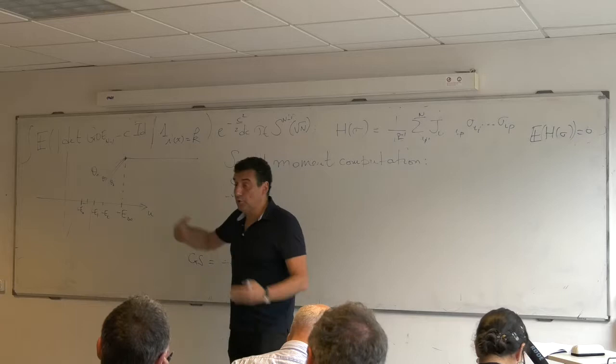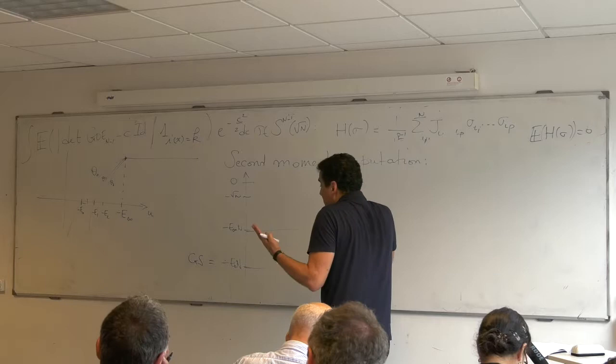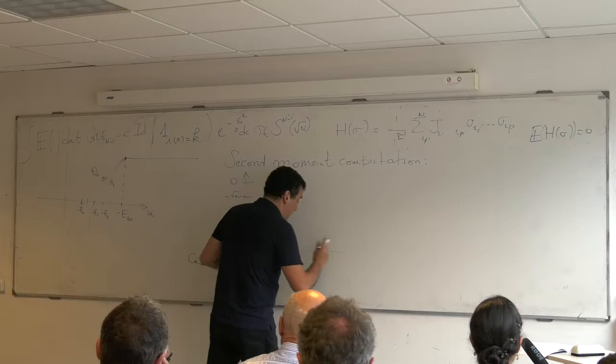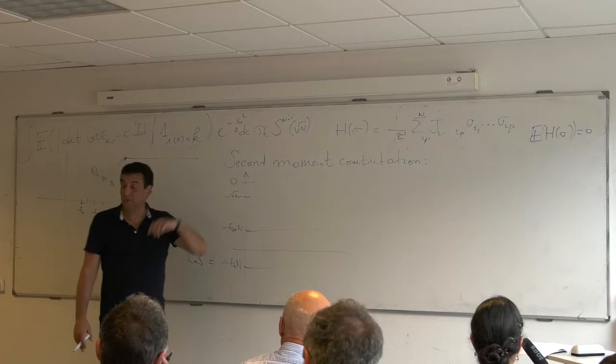But in fact, if you use the second moment method, you don't need to do that. You can prove directly that the ground state is this. And then you can prove that above this, so this is the ground state. Then, of course, obviously, if you take a level of energy here, this corresponds to a low temperature. You may want to describe the Gibbs measure. This is what is done by Subag and Zeitouni.